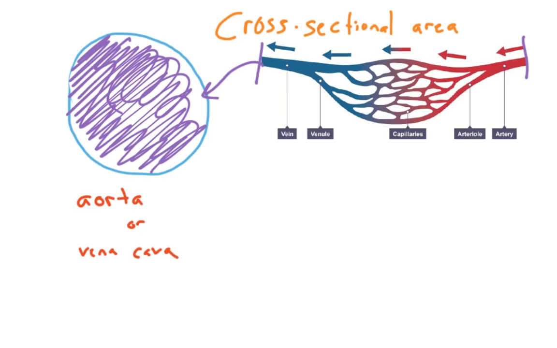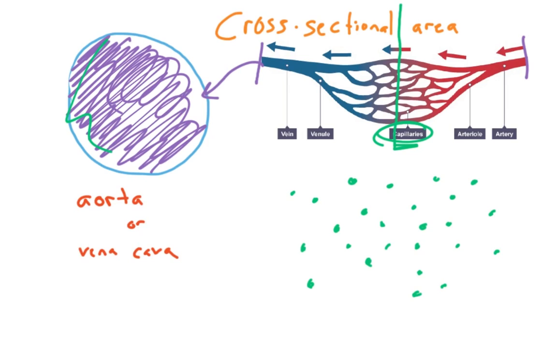Whereas if you are to calculate or determine the cross-sectional area of the capillaries, imagine thousands and thousands of these capillary beds distributed all over your body. And even though they're quite tiny, if you start adding up all of these tiny little capillaries and their cross-sectional capacity, adding hundreds and thousands of these, you can see that it wouldn't take too long, and of course this isn't to scale, but it wouldn't take long at all to surpass the cross-sectional area that is provided in vessels like the aorta or the vena cavas.